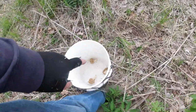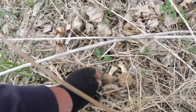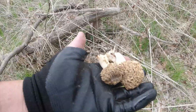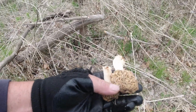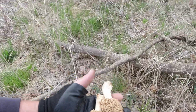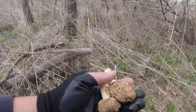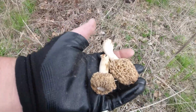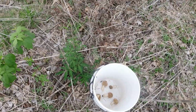I'll be dang diggly. I shut the camera off. We're right here. Didn't move. And boom, there's 2 more. I stepped on them. I knocked them over. So yeah. I didn't step on those. Those are drier. I've been stepped on for a little bit. I really don't think anybody else has been in here. There's just a couple little animal trails in here. And that was right on a trail, so a rabbit or something been hopping on them.